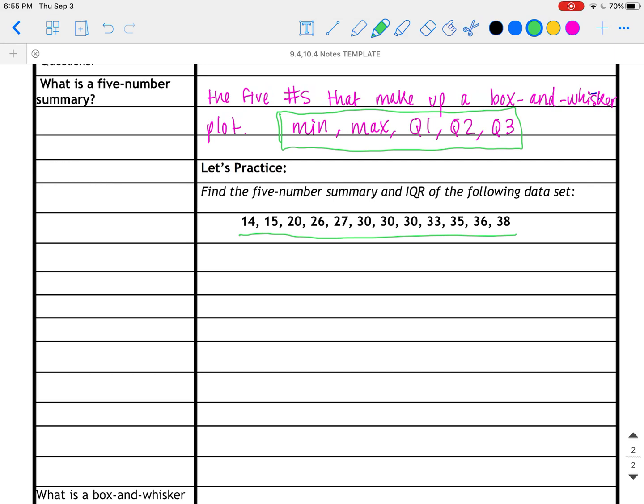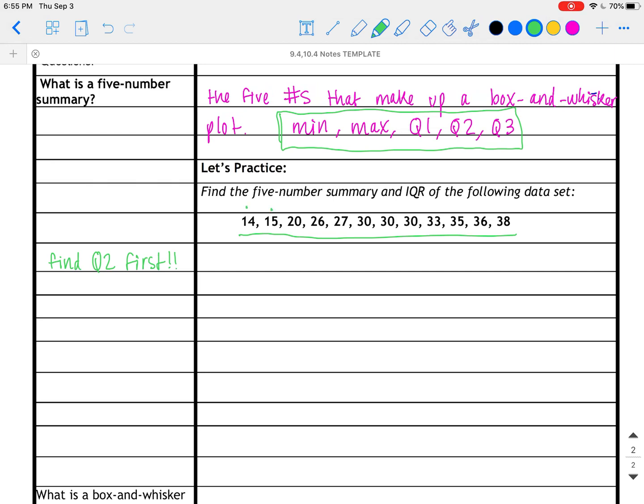But remember, anytime you're finding the median, by now, hopefully you have it in your brain that the data set needs to be in order. It already is here, so we don't have an extra step to do. Now the first thing you're always going to want to do is find quartile 2, or the median, first. So find Q2 first. The reason for that is that we need to divide this data set in half, so we first need to find the median and then split it up.